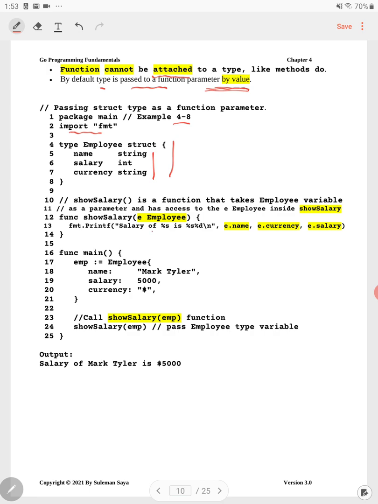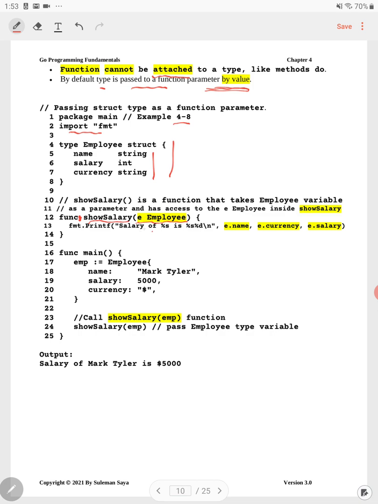Then we are creating a function. Now notice that there is no receiver right here, so that's why this would be a function. But this function is taking a parameter of type employee passed by value.